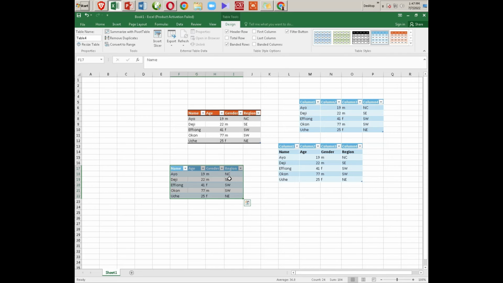Now, when we talk about sorting, you now see the importance of this here. So it's very important that if you have a set of data and you have a header on top, when you are converting it to a table, you have to indicate that the topmost part of your information should stand as the header. So that is how to convert a set of data to a table.